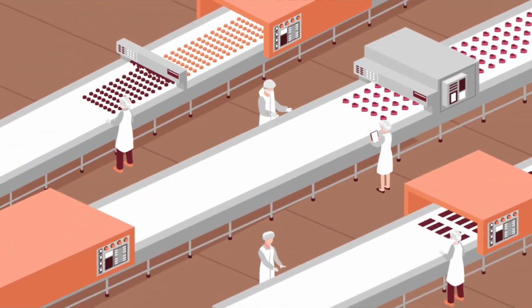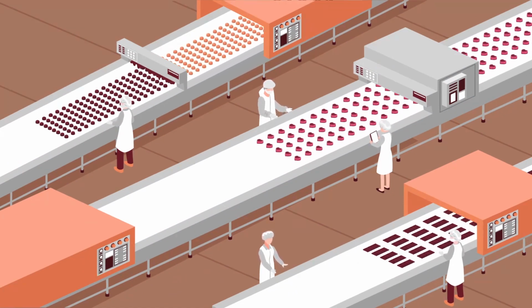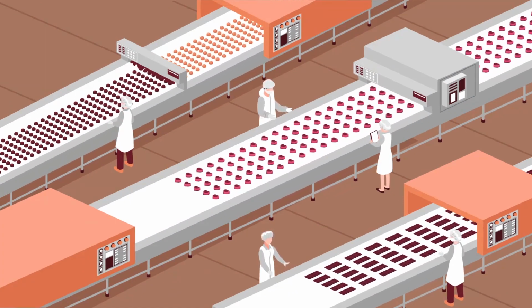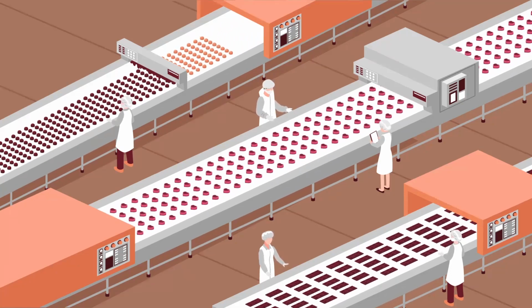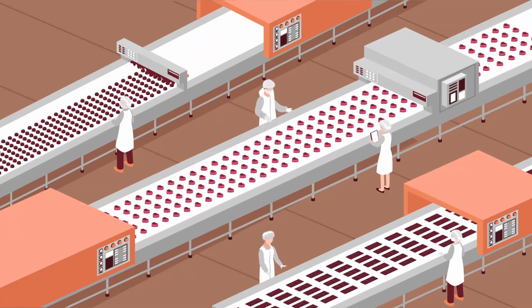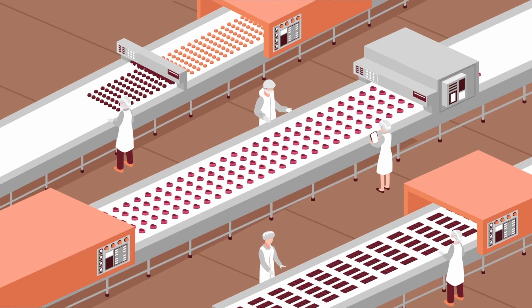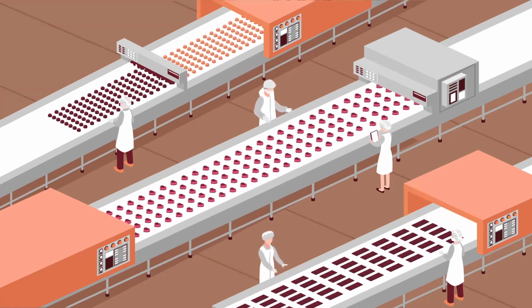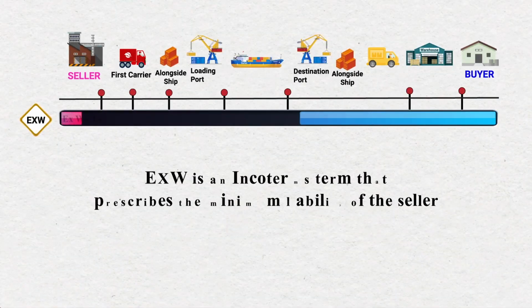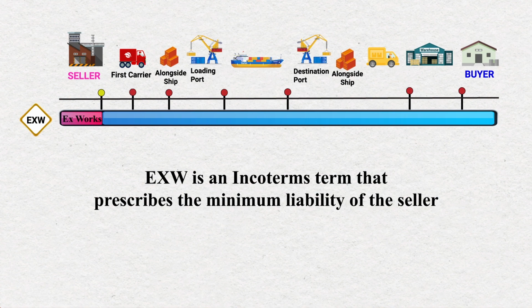This condition is used when the seller wants to export but cannot afford to do anything related to the shipments such as customs clearance, transportation, insurance. Due to lack of experience for export, it is recommended to sign a contract under EXW terms. EXW is an Incoterms term that prescribes the minimum liability of the seller.